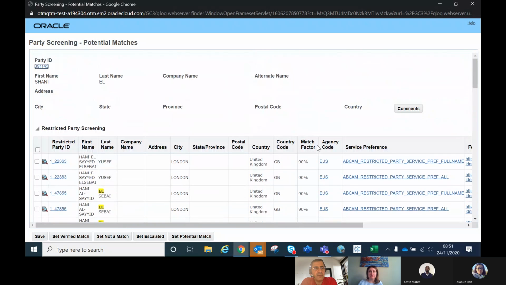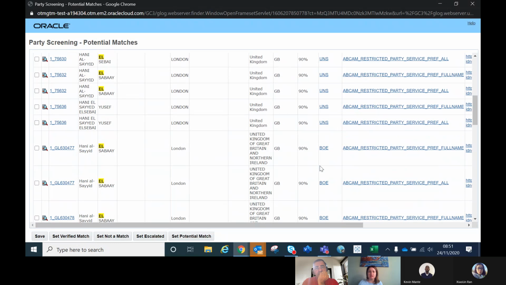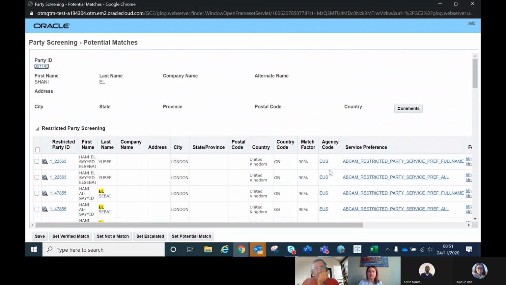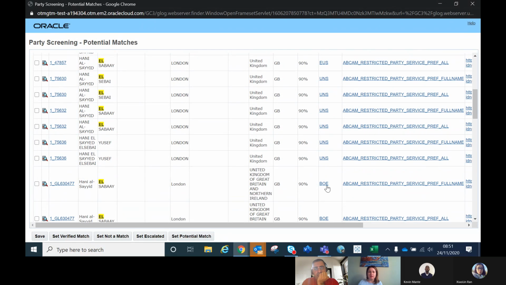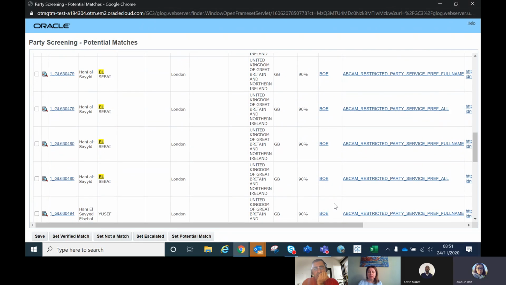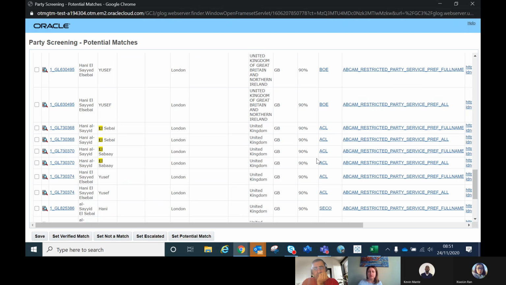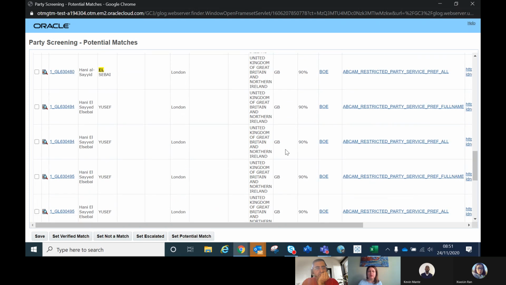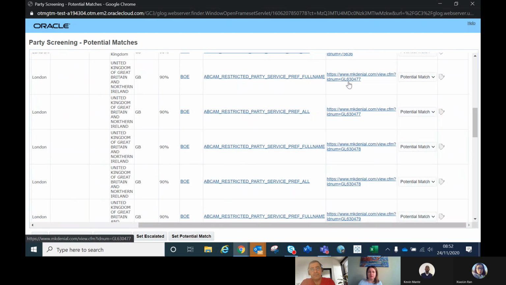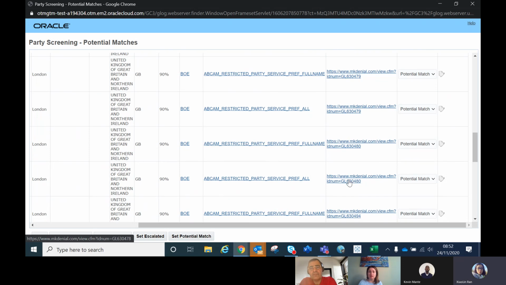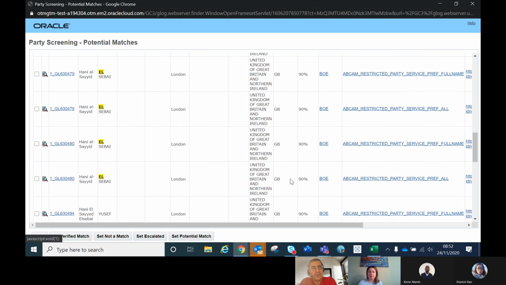If you want more detail for any particular one, again, you have your agency code and you see the same thing matched in lists from different agencies. So it's not just one government agency. This one, then a different one, and then a third one. In some cases there are different agencies, which is why the list is so long. It actually found matches in lists of various agencies. If you want more about this particular regulation, this is the link to the denial. It's a DACAR website this time, so you can have a look here. And it's a 90% match.